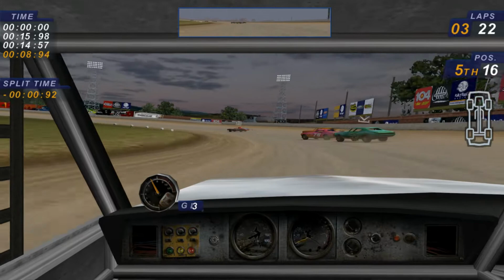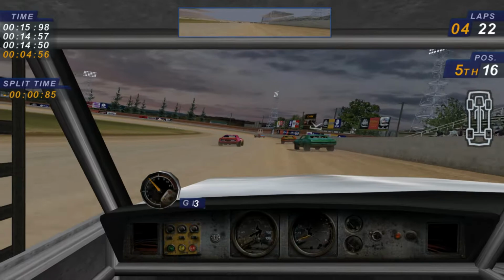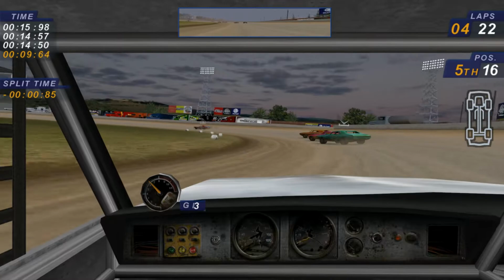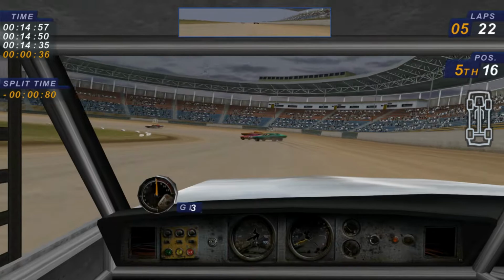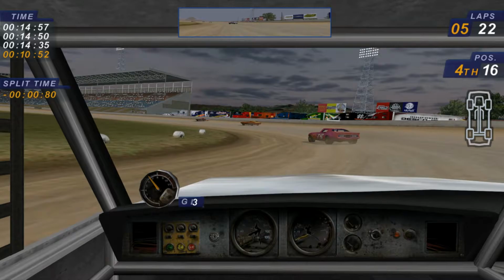Just slightly too long still, I think. Yeah, just slightly, though. But nothing I can do about it at this point. It's not like I'm gonna just Alt-F4 and go back to my previous save before my engine blew up. That'd be irresponsible. Alright, well, we're back up into fourth, which is nice. Try and keep it as straight through there as possible.